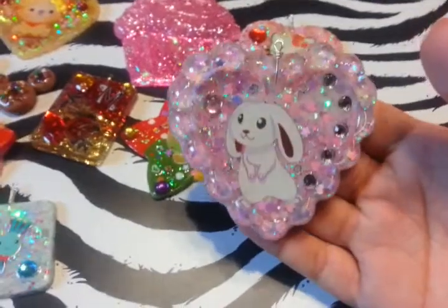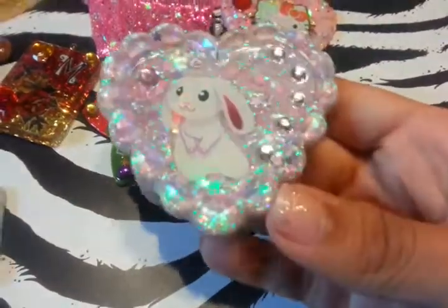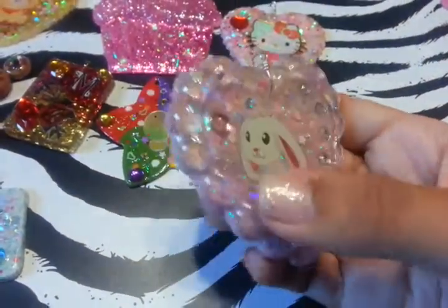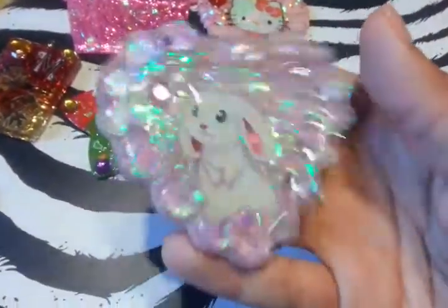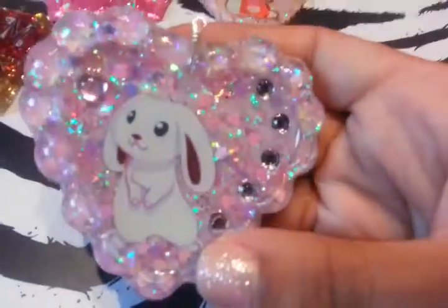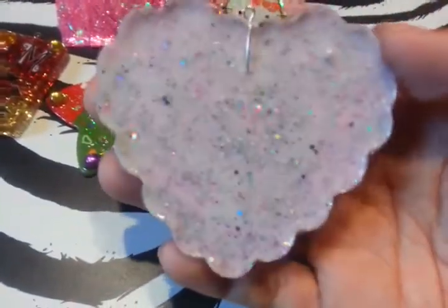And then I have this one, which is my favorite. I just put some rhinestones on the side so you guys can see. And this bunny — I love this sticker. I didn't know what to do with it until now. And I domed it and domed the edges, and I think it's so cool. It looks like a lot of stuff is going on there. And I put a little bead there. This is the back — it also looks like throw up.